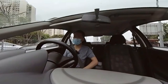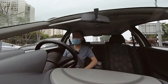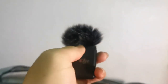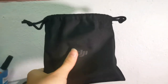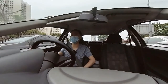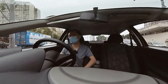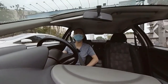Okay, something that I forgot to mention is that other than the charging case, the receiver and the transmitters, you also get these furry windshields, like these dead cats, for two of your microphones. And it also comes with a carrying pouch. It's a very nice carrying pouch. And a Type-C charging cable. Thank God it's Type-C and not something like micro USB, which makes it just fantastic, because most of the devices nowadays use Type-C. It's not to say that micro USB is obsolete, it's just that, according to the trend, Type-C is much better now.